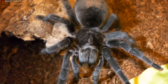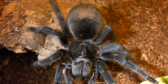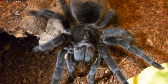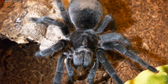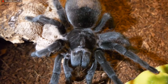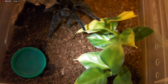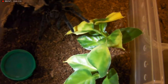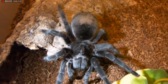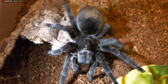This species is very popular because they are the black beauties of the tarantula hobby, and they are very slow growing. These two factors combined have kept the prices up, because it takes a good five or more years for a female to reach adult size. However, they are docile and very easy to care for, so they do make a good first choice for somebody entering the hobby. This species does like to move substrate around, so I'm not expecting the enclosure to stay looking like this for very long. In my experience this species rarely kicks hair, and even if they do, Grammostola hairs are generally very mild compared to some other species of tarantula.